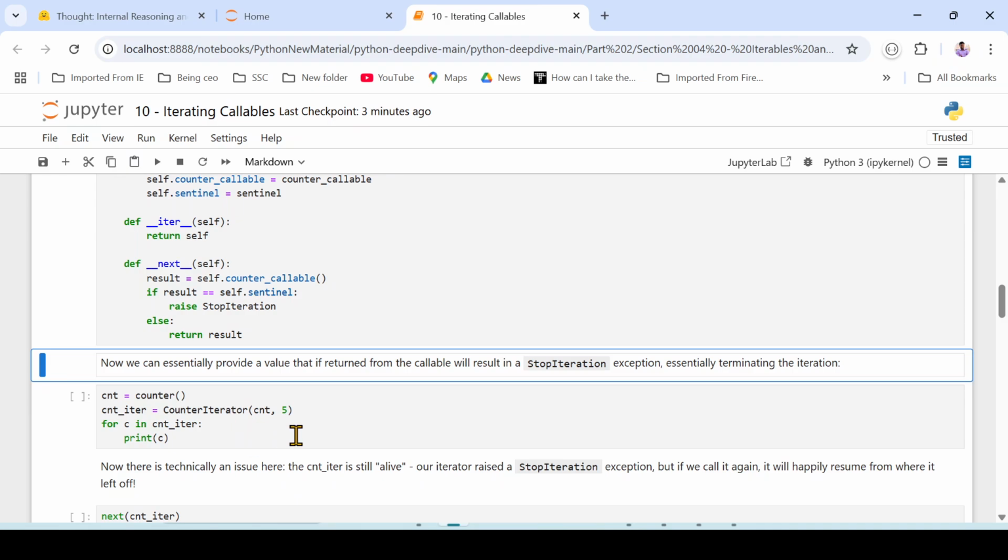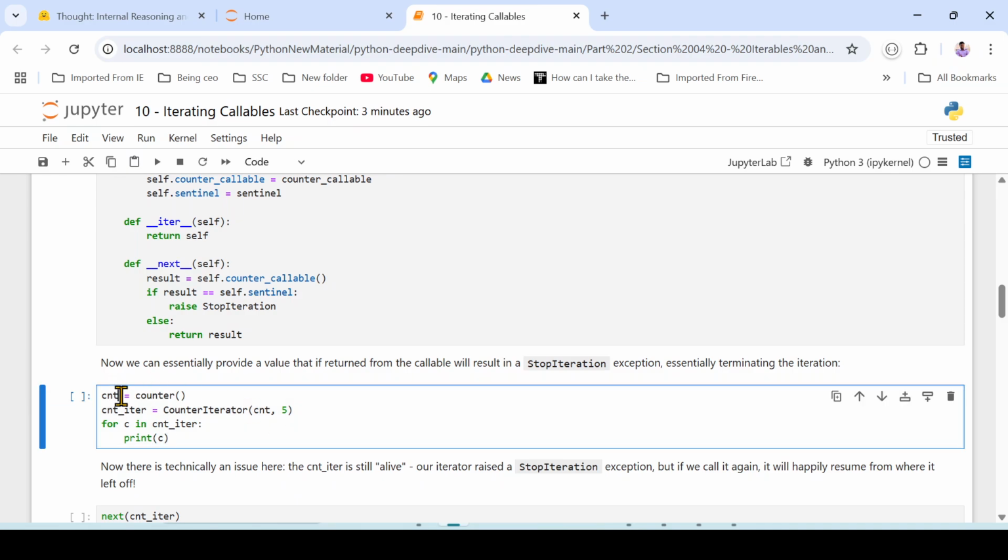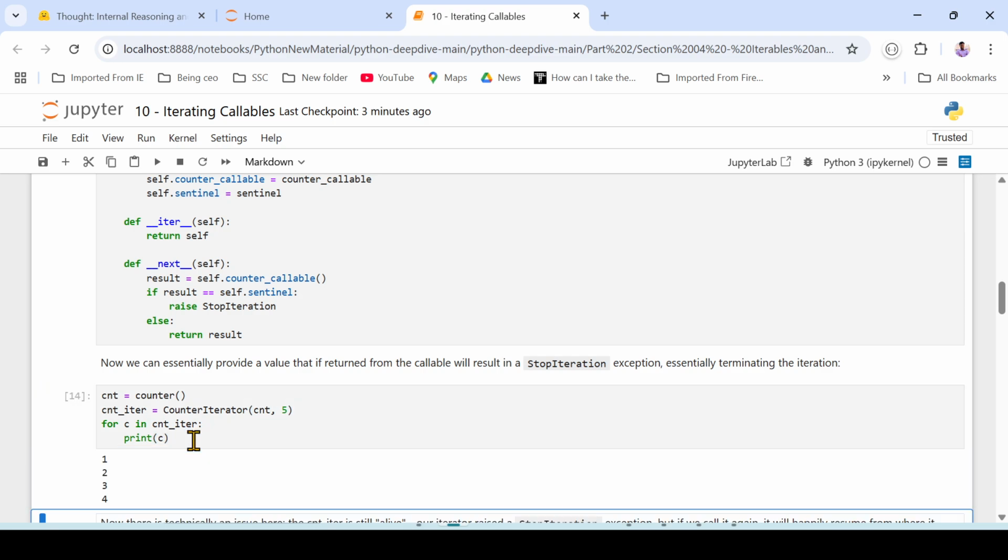We run this. Now let's call this. Here we are calling the counter, which is the callable we have created. We are passing this callable and, as the sentinel value, we are passing 5. That means if we reach 5, it will break the loop and raise StopIteration. Let's print it. We have printed 1, 2, 3, 4.